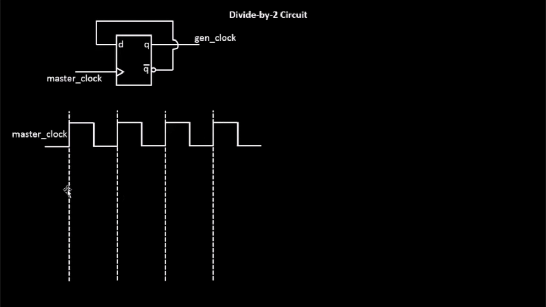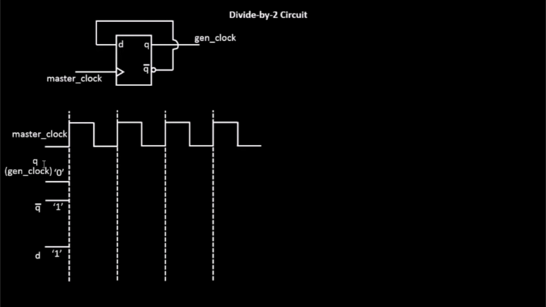Okay, so for the waveform, let's say this was the master clock. A master clock has got a 50% duty cycle. It is at the leading edge for 50% and at the trailing edge for 50% of the clock, and this is your clock period. So clock period is from this point to this point. Okay, and now let's bring up the other nodes.